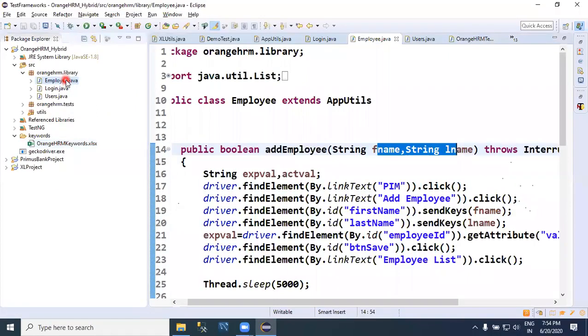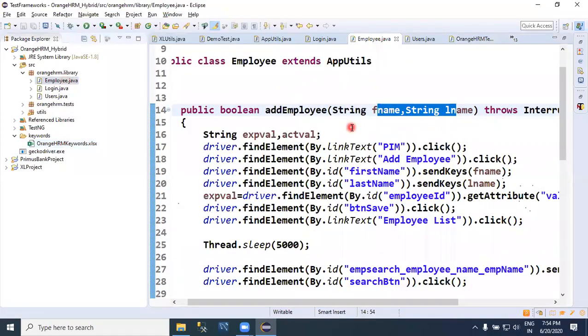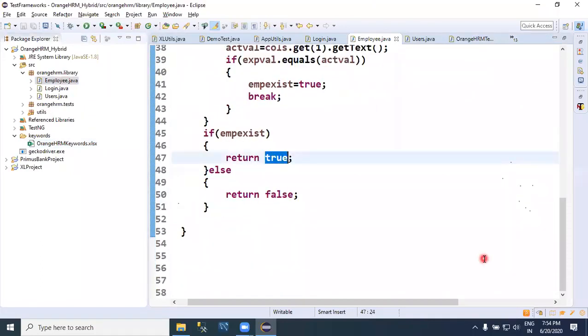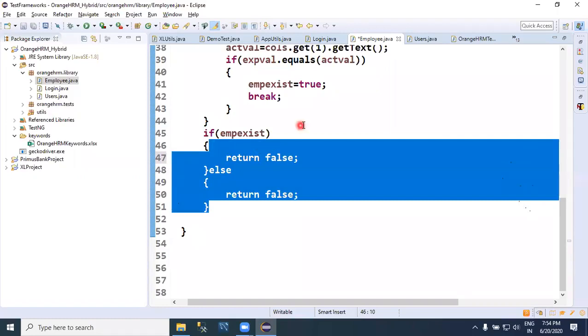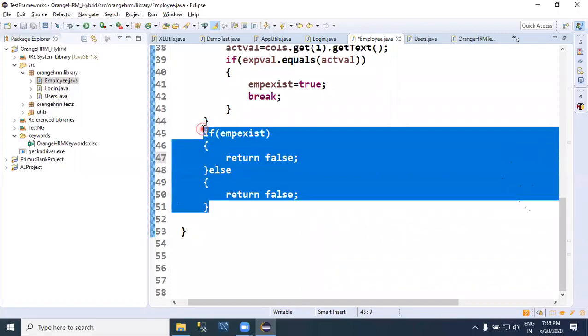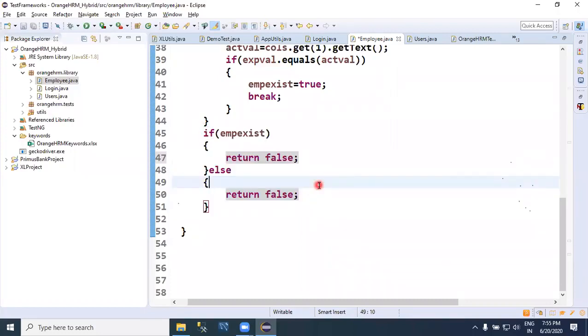I wanted to make employee registration fail, the add employee functionality. Though it is working, keenly observe here what I'm doing. I updated to return false. See, every time it will return false, correct? Temporarily, I updated the code like this. Every time it will return false. It is returning false. What is the result that gets updated?